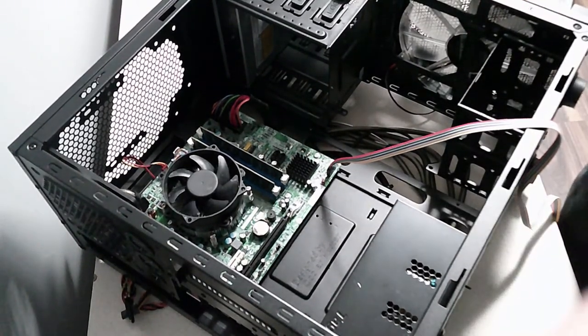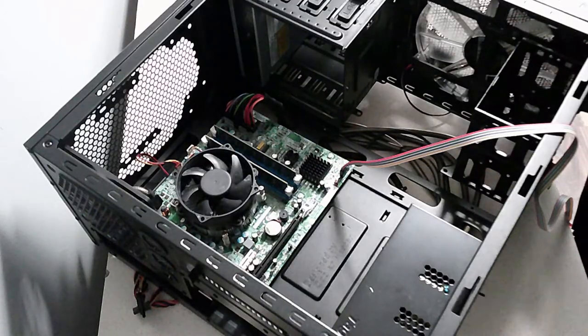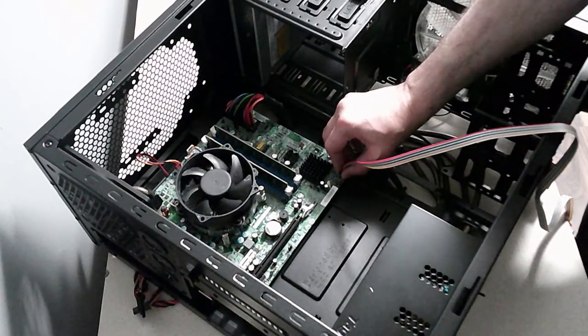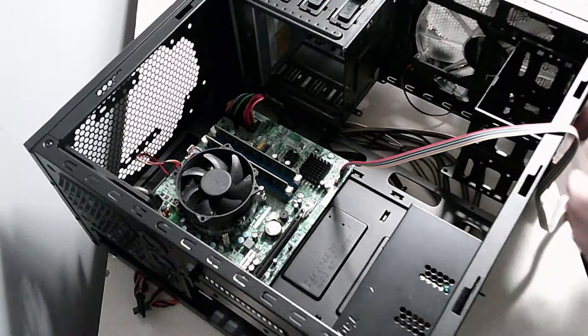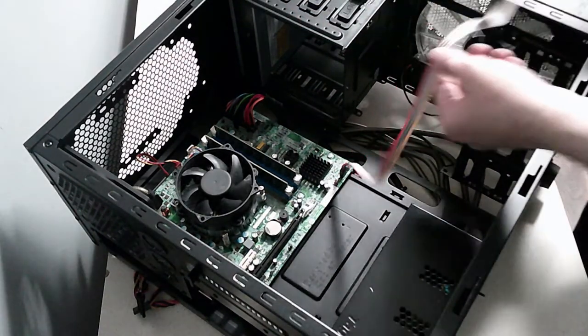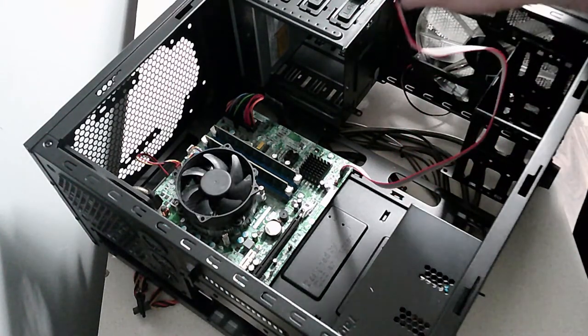So I think I've installed the power button and reset switch correctly. I'll just show you. So you see how those pins, if it focuses. So I'll put all these in. Okay, so the front panel connectors are connected. That was quite finicky. I've put the letters facing down. I don't know which is the right way. But now we have a power cable, which I can't use, but.